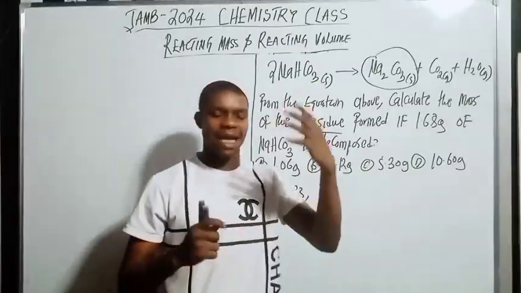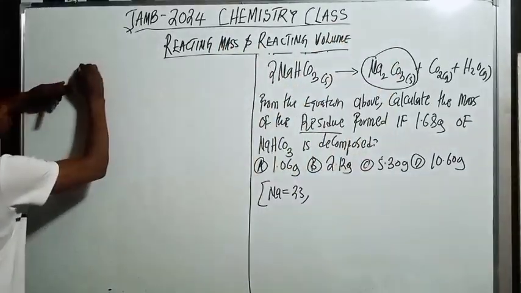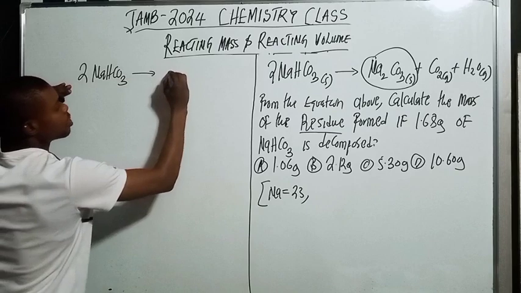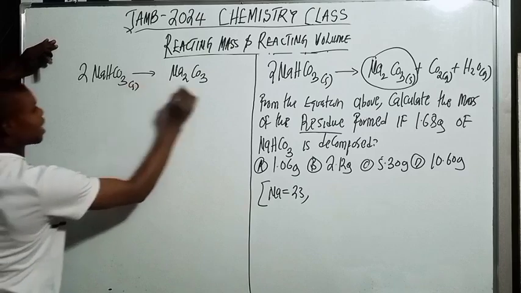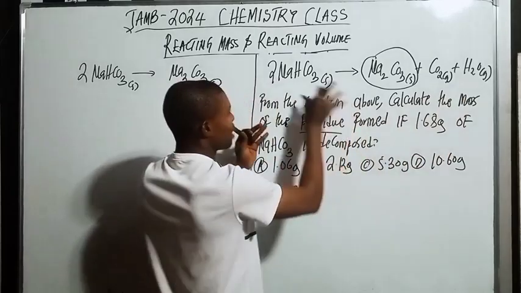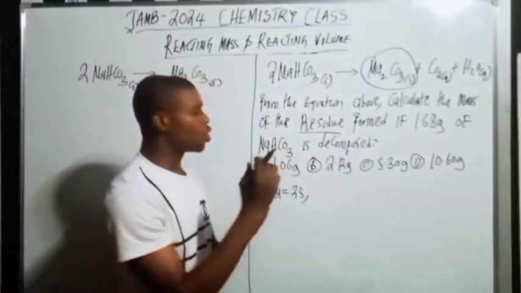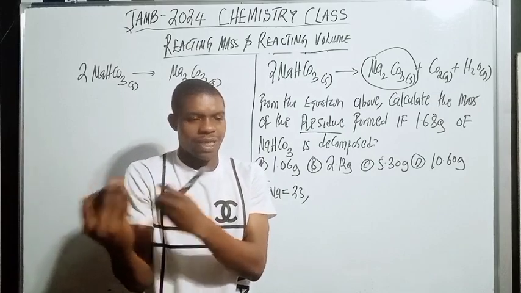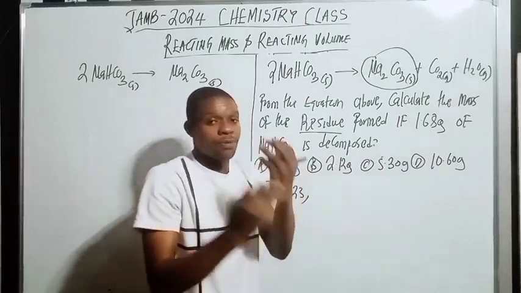Instead of wasting my time doing all that here, my focus is going to be on these 2 points. So it's going to be 2 NaHCO3 and Na2CO3. Okay, so solid and solid. I don't have business with any of the others here because the question is streamlined on these 2 points. So in the exam, you don't need to focus on the rest. Once you know the 2 species they are talking about, you just go ahead to solve the question. Do you understand? Now, there is no mention of STP, so we are not talking about volume here.